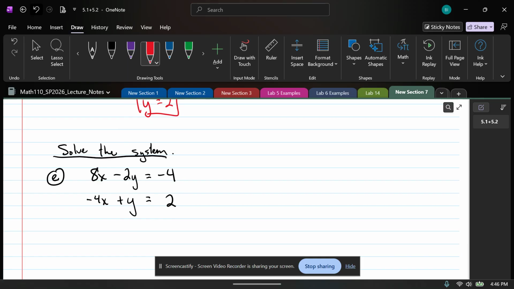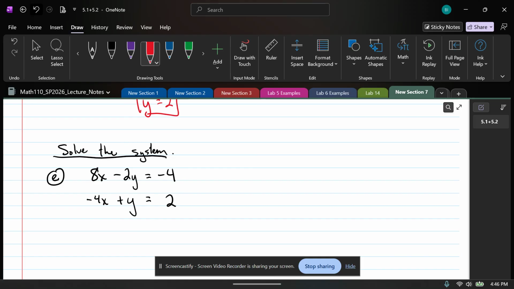Yeah, you can multiply any of the equations by anything you need to, as long as you do the whole equation. You can't just do part of the equation, but if you do the whole thing, you can multiply any of them by whatever you want. So yeah, multiplying the top one by 1 and the bottom by 2 would work.